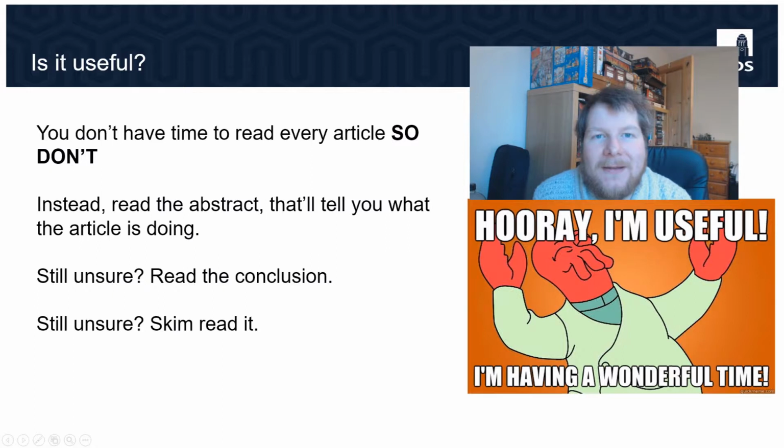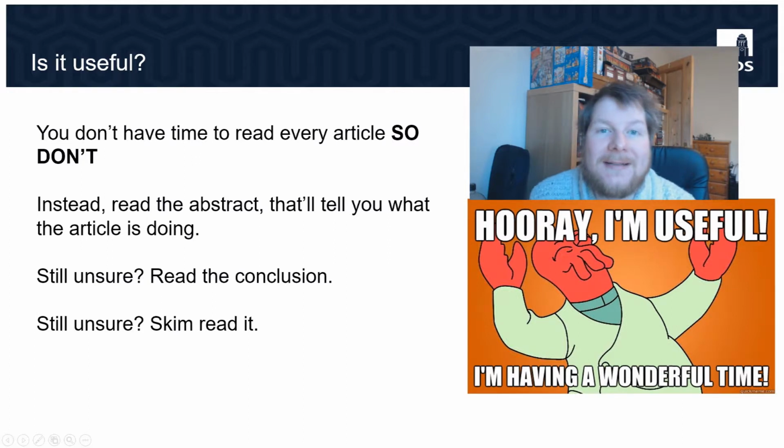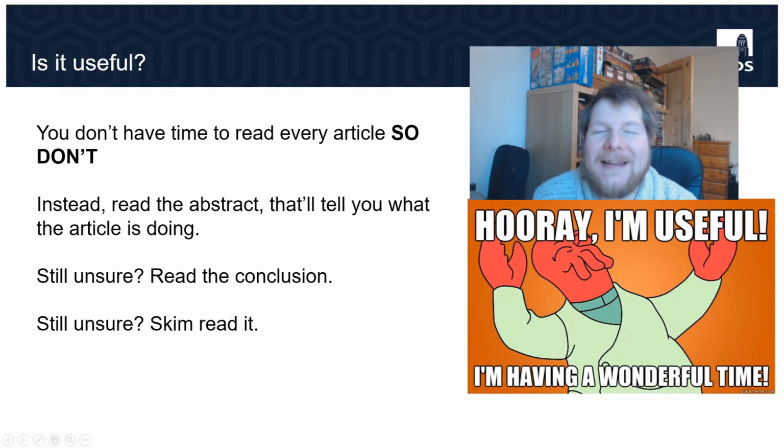But we need to read a fair amount of articles. There's just no way around it. We have to read a lot. As legal academics, it's kind of what we signed up for. We knew there'd be a lot of reading, so that's what we do. And some of these articles are long, very long. And sometimes, unfortunately, they can be a teensy bit boring. Some of them are fascinating. Some of them are not.